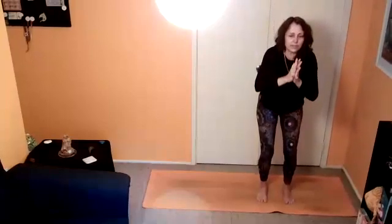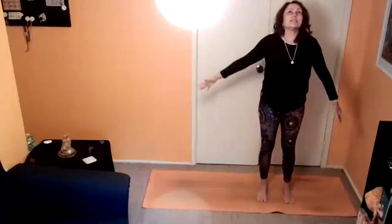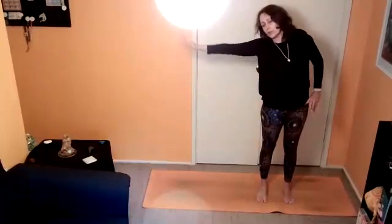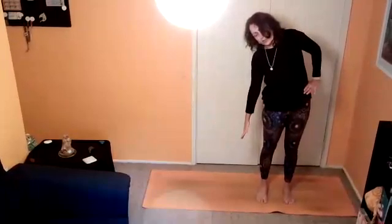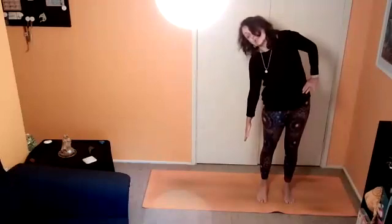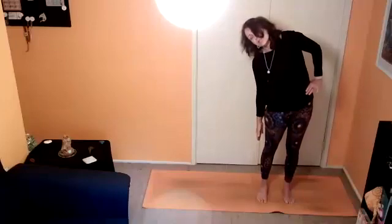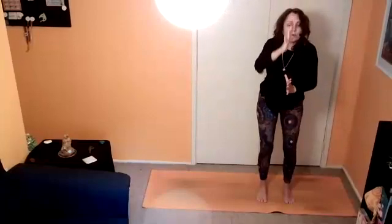Hands to heart, chair pose. Use the ground underneath your feet, inhaling, lifting both arms up. It's left arm now that falls, right arm extending over the head. And as we hold here shortly as well, you might reach again with your fingertips actively down to the floor and actively across to the other side. Breath in, lifting both arms up. Exhaling, chair pose.